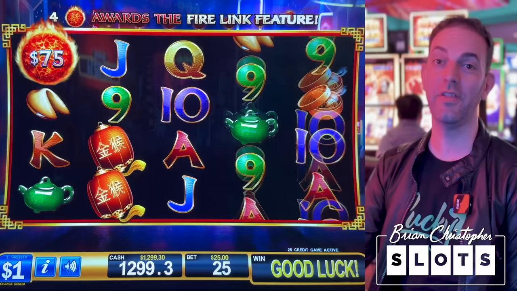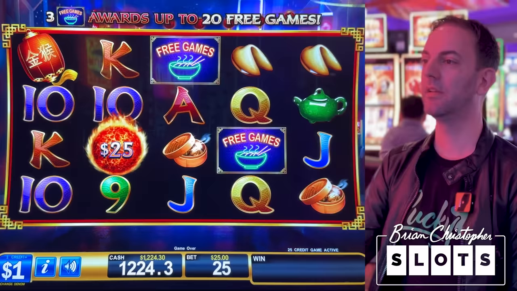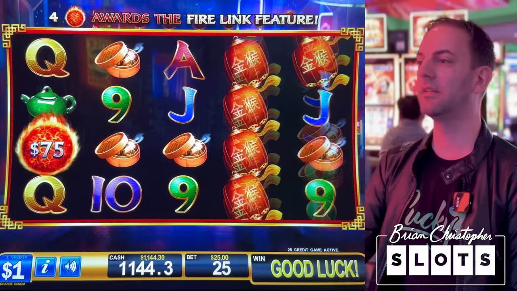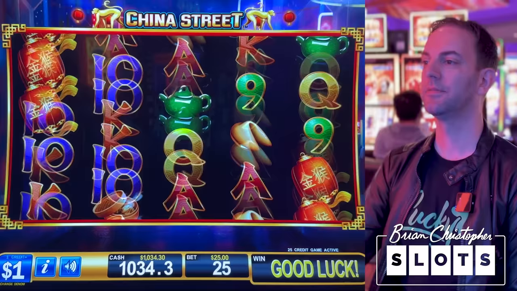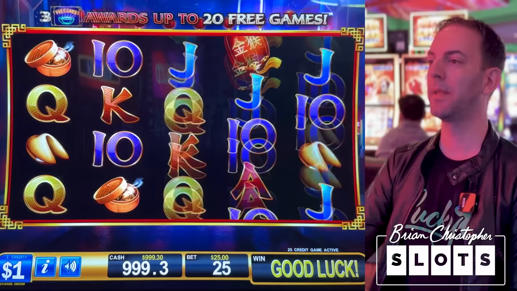One more. Very close, very close. 3 free games or 4 fireballs. We've got a full-on comeback today. Drop it in. Getting teased a lot. Drop it in. Where are my fireballs? Come on, girl.